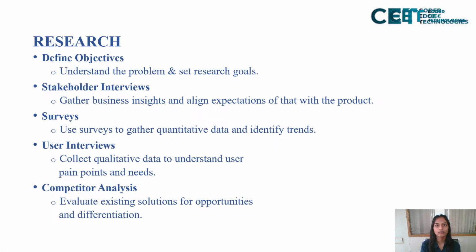In this, we have to define the objectives, understand the problem, and set the research goals. Next one is stakeholder interviews, in which we gather business insights and align expectations with the product. Surveys. Use surveys to gather quantitative data and identify trends. User interviews. In this, we collect qualitative data to understand users' pain points and needs. Competitor analysis. In this, we evaluate solutions for opportunities and differentiation.